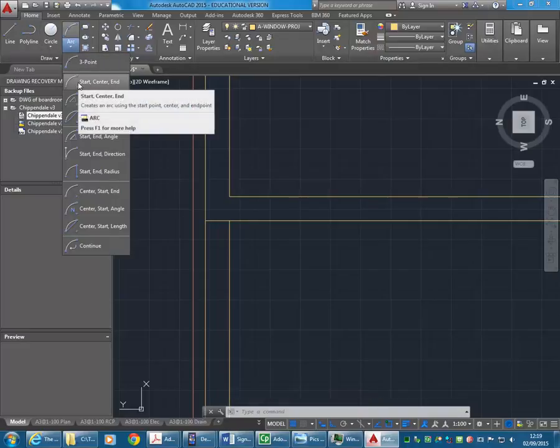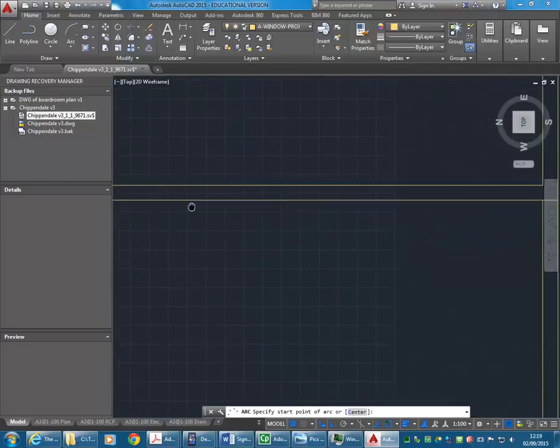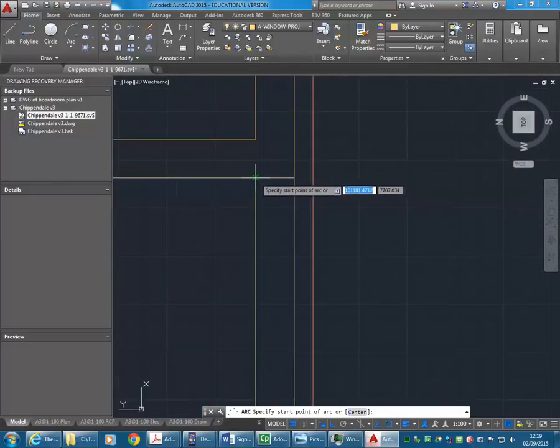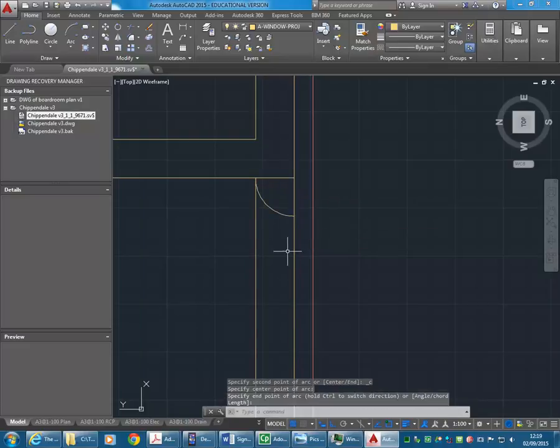So with an arc, just using start, centre, end. Okay, so if you think about it, the start, well actually here, so I'll do it on the other side just because you'll see why. So I'm going to start here because I want to draw anti-clockwise. So my start can be here, the centre over here, and then coming around this way, mid, ortho on.